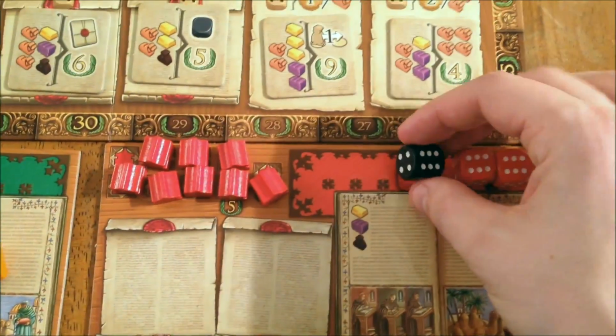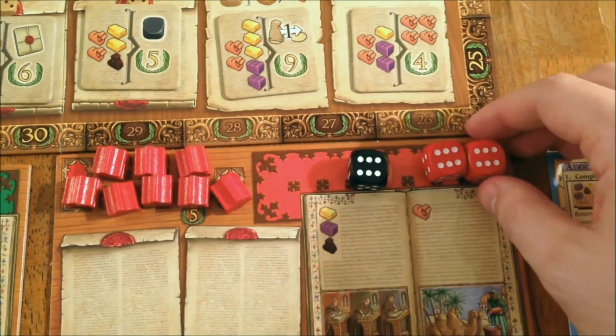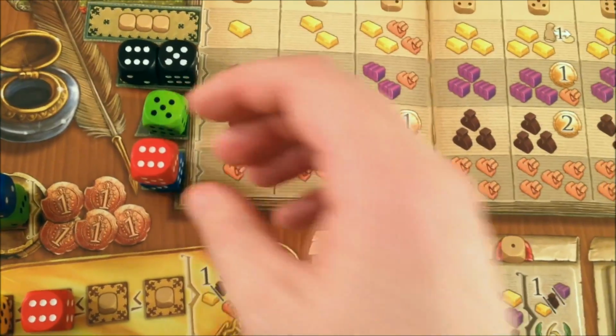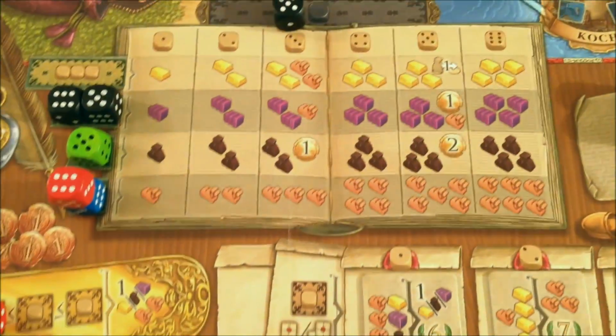They don't need to roll it because they're the red player, and their special power is they don't need to roll anything. So they're going to take one of their dice. In this case, they'll take one of the red ones, and they're going to place it here to get 6 camels, but they need to pay 6 gold to get those 6 camels. So it's kind of a high price, but they want those camels.